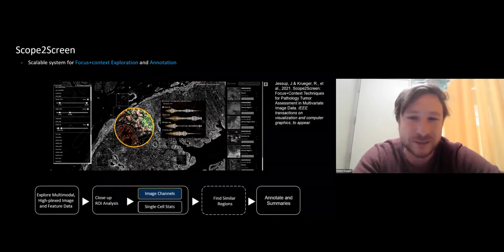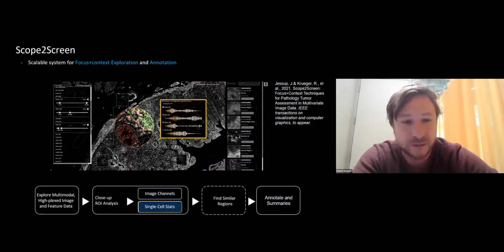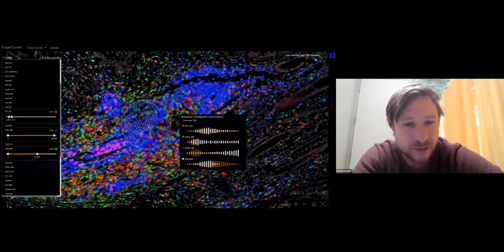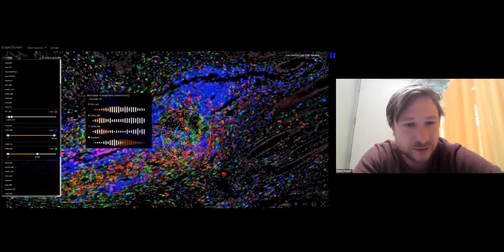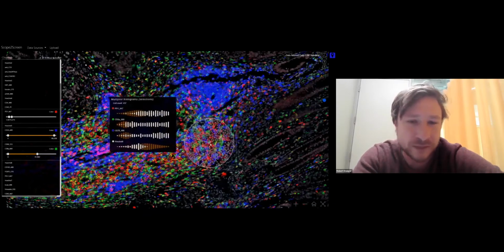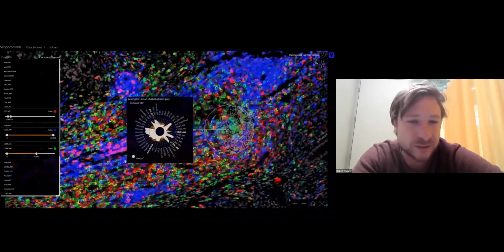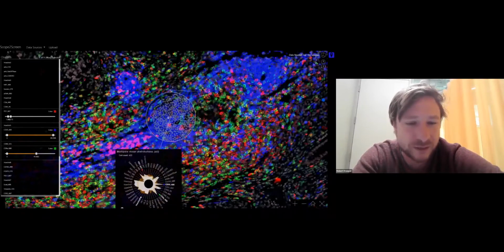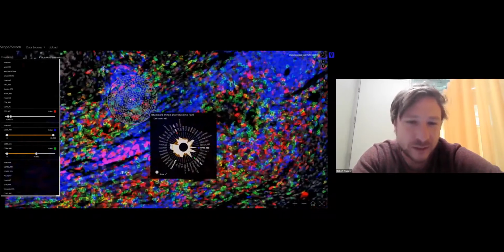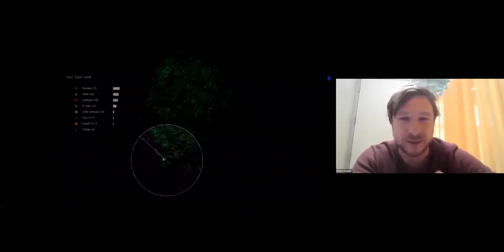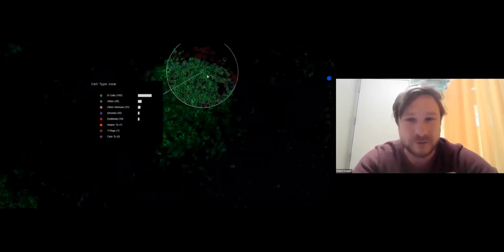And then we also provide some more single-cell statistics-based features where we link, through the segmentation mask and the information about cell IDs that we have, the image data to the extracted feature data and additional information in that feature data. So here we basically see histograms for all the active channels. In orange is the whole data, in white is the respective part in the lens. And while we hover over, we can look at these distributions. We also have a more compact representation where you can see the different distributions for all the markers. And you can see the orange would be the overall data set, and you can see these white peaks, which indicate either more or less in the area of focus.